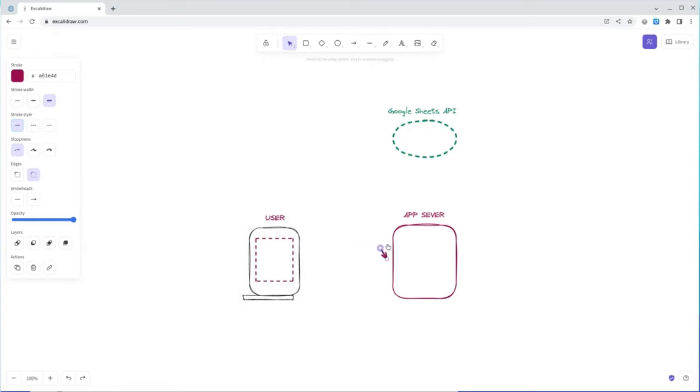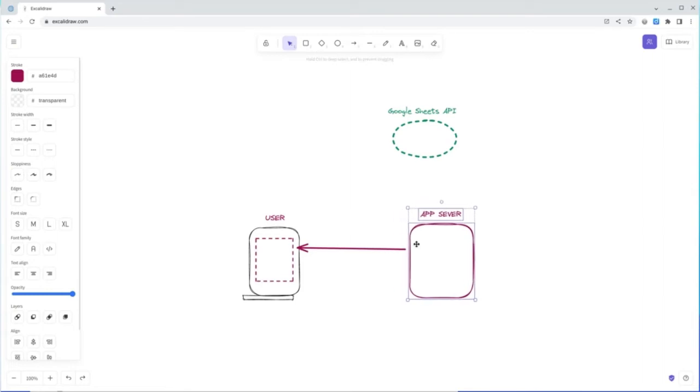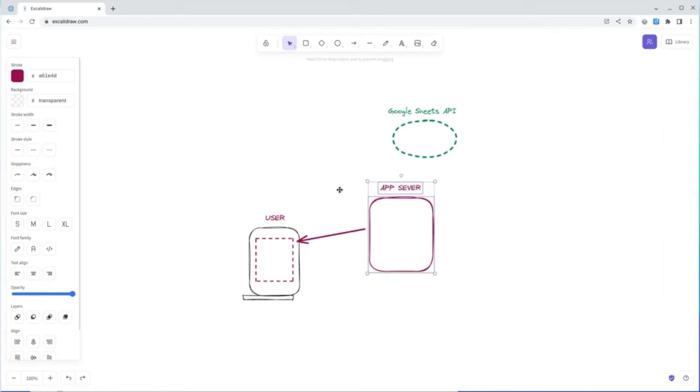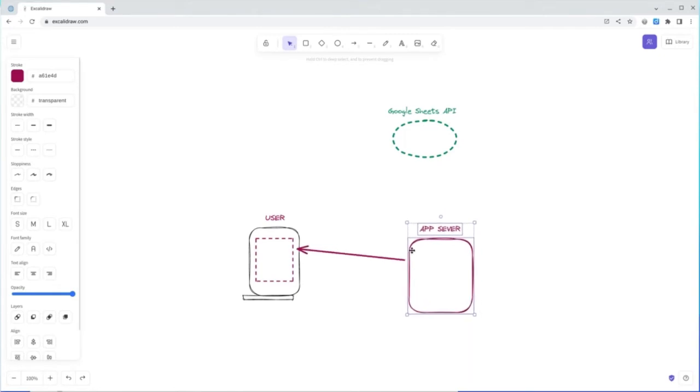Actually, let me go ahead and reverse this arrow. I like to indicate the way data flows. Awesome. Now you can see my arrows attached to the square. So if I move it, the arrow stays with it. Awesome.